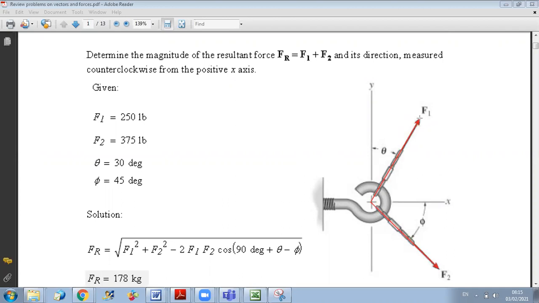So let us complete the parallelogram. If I draw a parallel to F2 like this, as you will see, constructing the parallelogram is also equivalent to constructing the triangle, because this is F1 and I drew a parallel to F2, so this is F2. From the triangular method, if I join the first point of F1 to the end point of F2, I get the resultant, which is also the diagonal in the parallelogram. So this is my resultant, starting from this point to this one. This is FR.